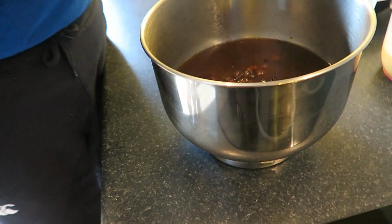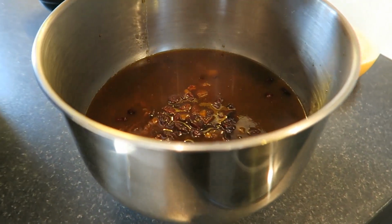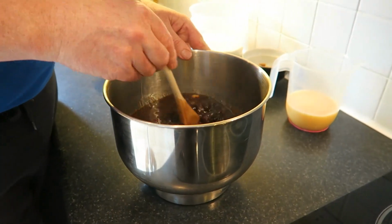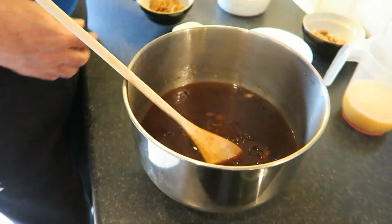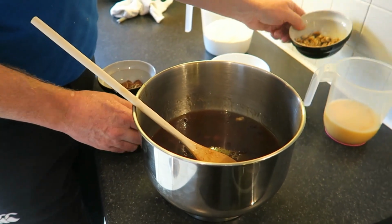Bits and pieces in. Now, as you can see, that's the fruit, a nice rich mix. I'm going to put the flour in on top of that. I'm going to put almonds in it, bread soda, and I'm going to put walnuts.